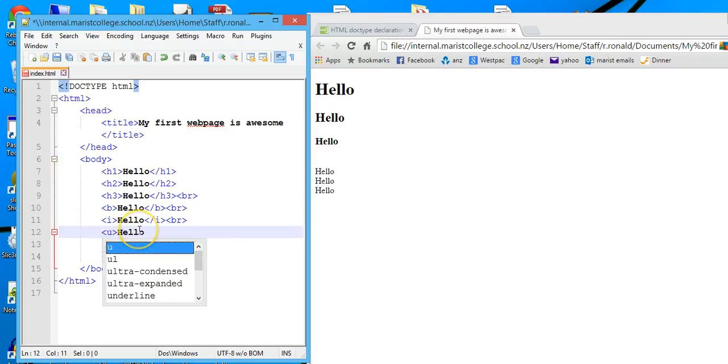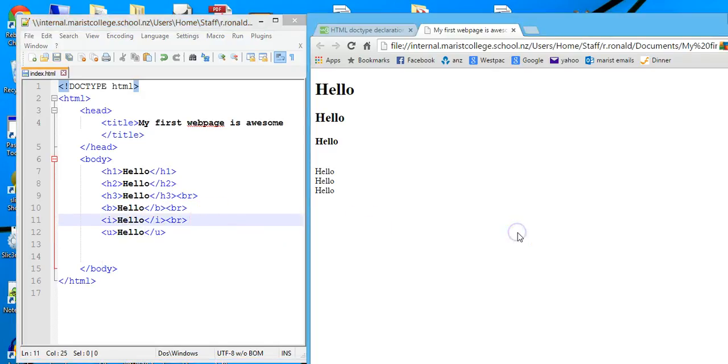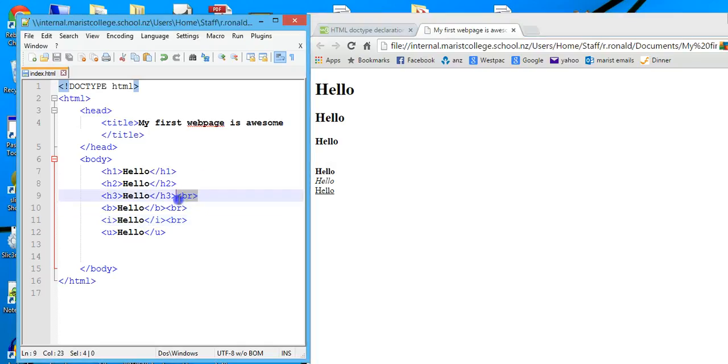And in fact, I don't even know whether it is U for underline. We'll find out in a minute, won't we? Okay, save, reload. Oh, nice. Oh, so that's interesting. That didn't drop them down, give them a paragraph spacing, but it did change them to bold, italic, and underline.